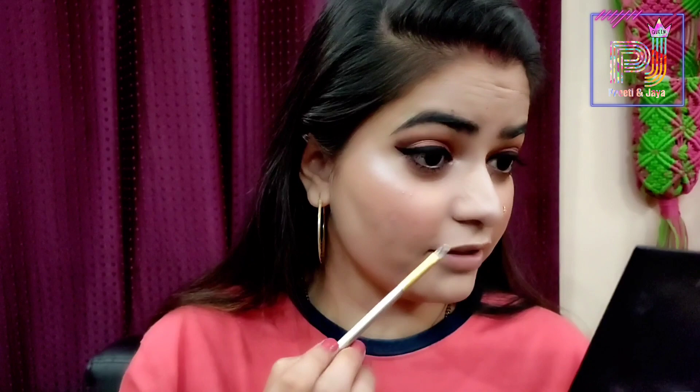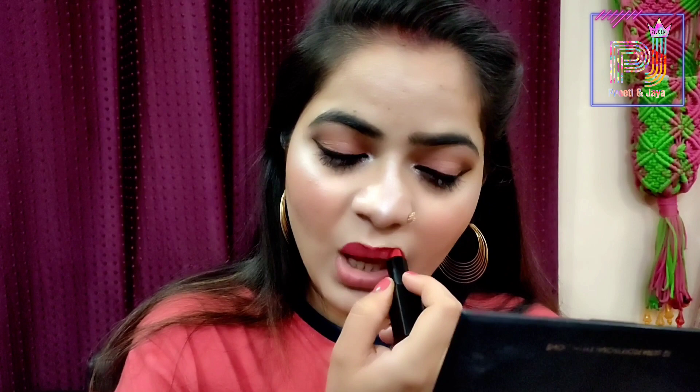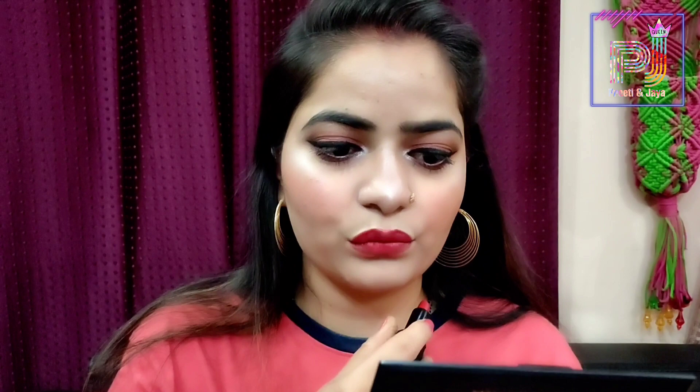I will apply a white shimmer shade on my inner corner to highlight it, and you can see my eyes look stunning. Then I will apply lipstick on my lips — I have a matte mini lipstick in shade 01, Notorious Red. It is a beautiful red color. The texture is creamy and soft, giving a matte finish without drying out your lips. It is very pigmented with flawless coverage and a one-stroke applicator. You can see my final finished look.